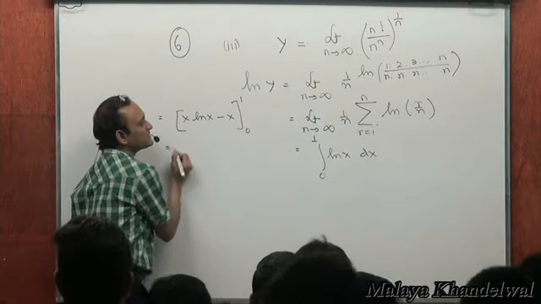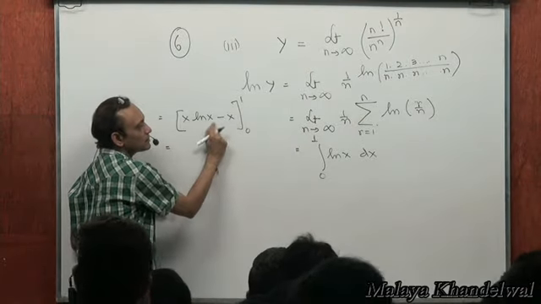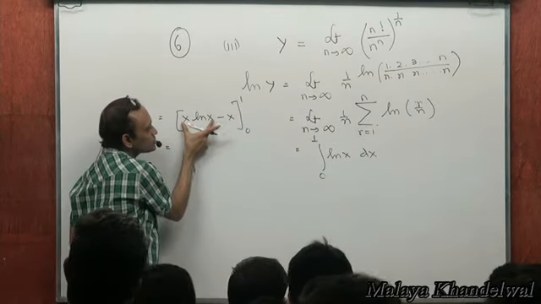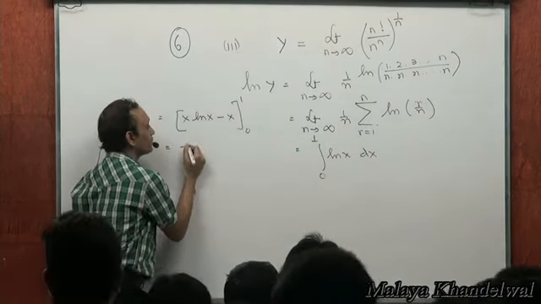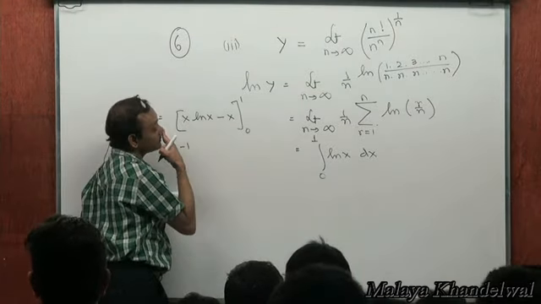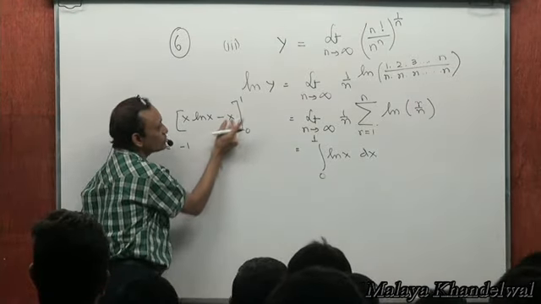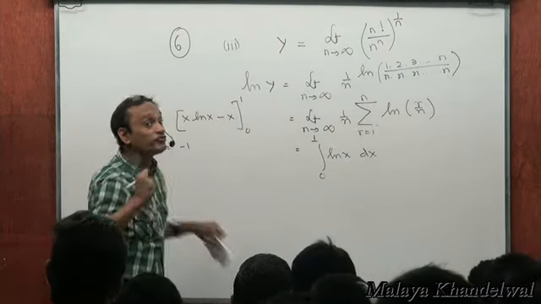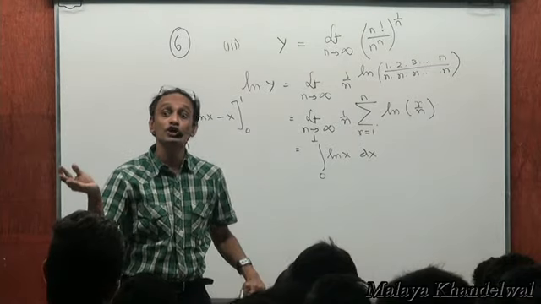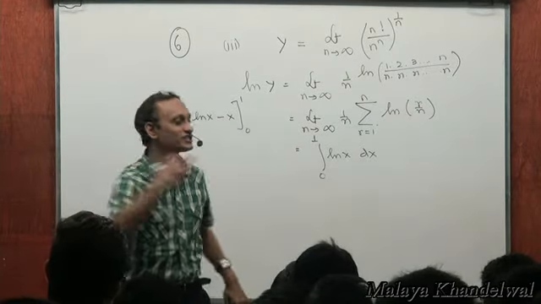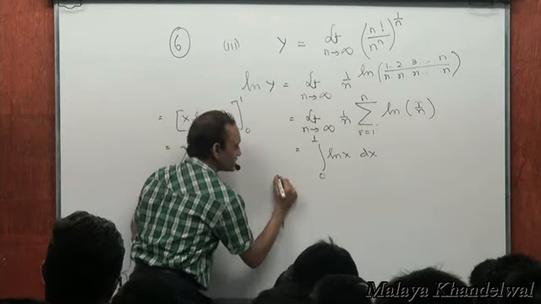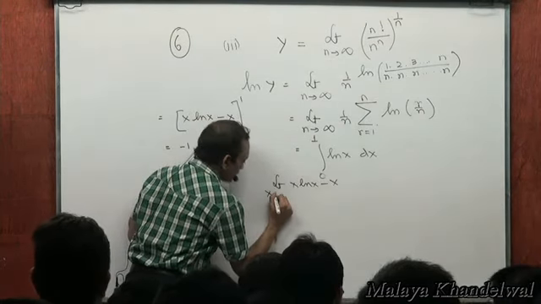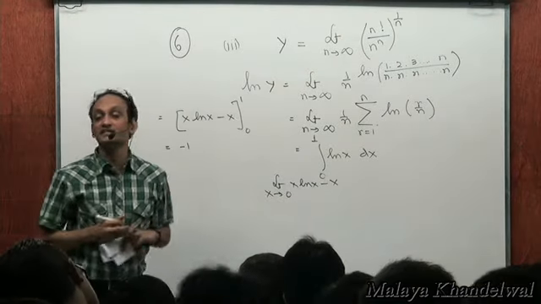Now at x equal to 1, it's 0 and this will become minus 1. At x equal to 0, hey, problem now. At x equal to 0, this part becomes 0. But this is undefined at x equal to 0. But if it is undefined at x equal to 0, what you should do is take limit of x ln x as x tends to 0. You know, the value of this at x equal to 0, x ln x minus x, should be looked upon as x tends to 0.